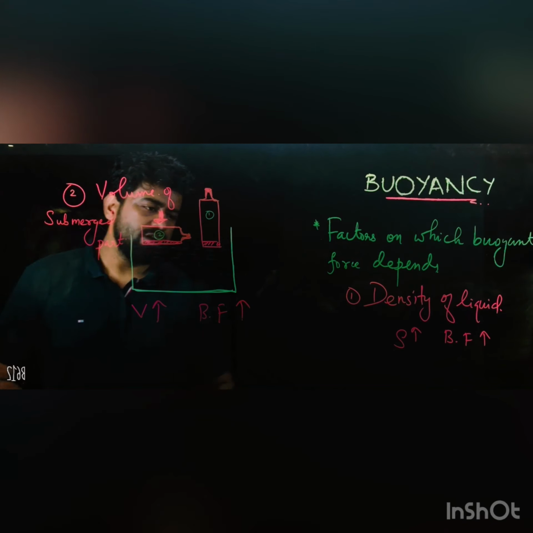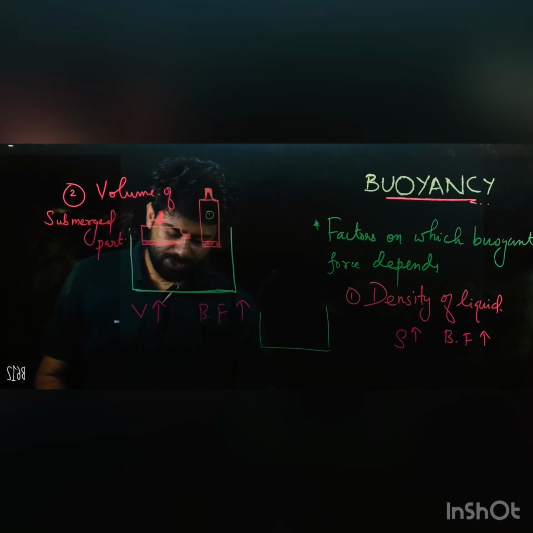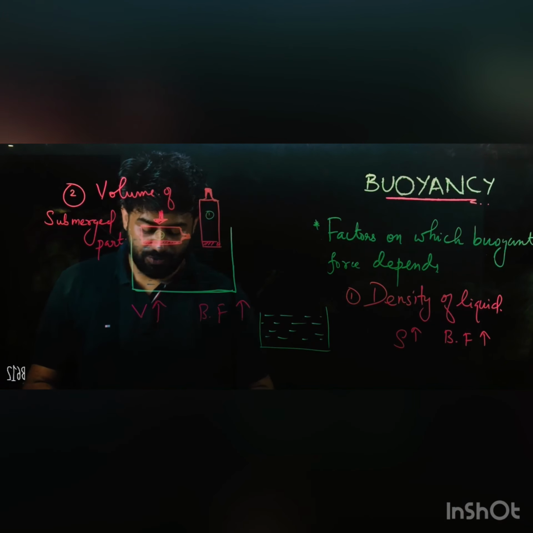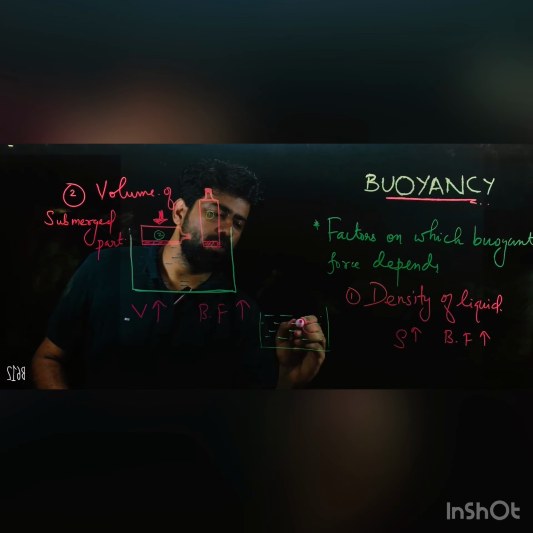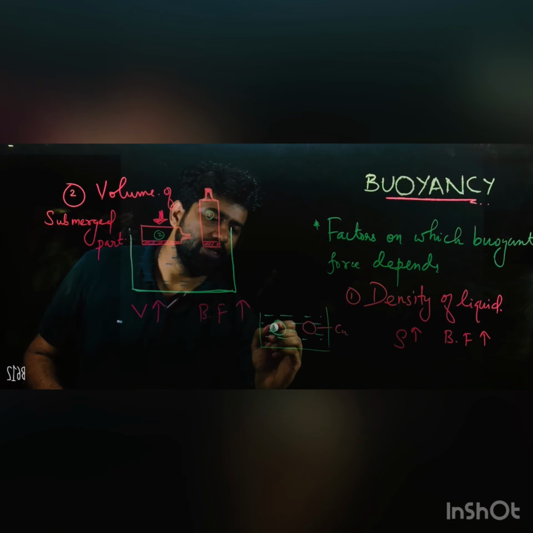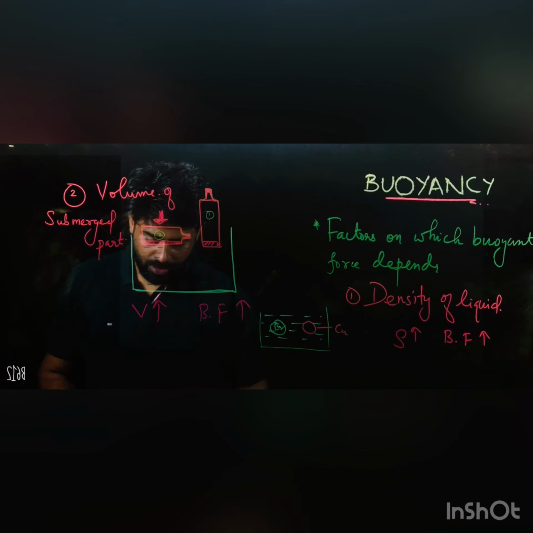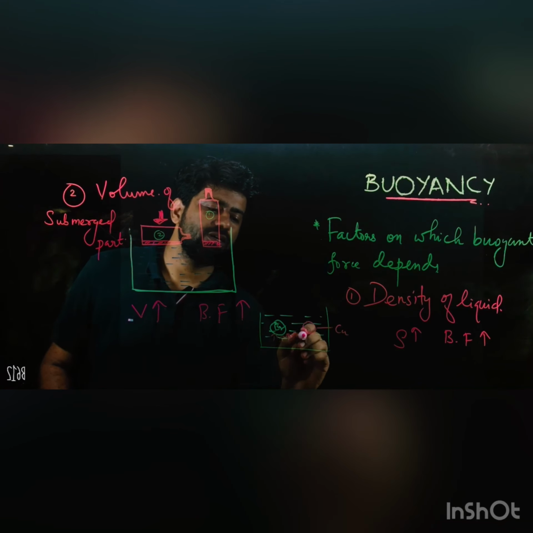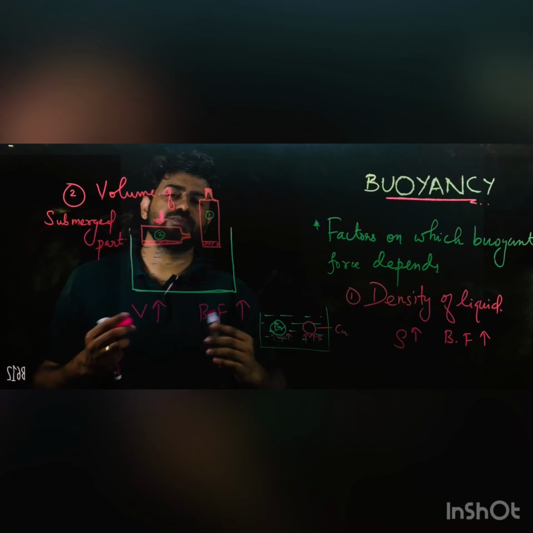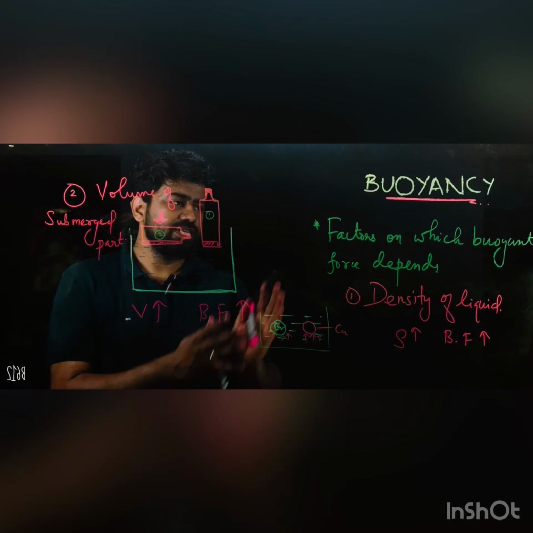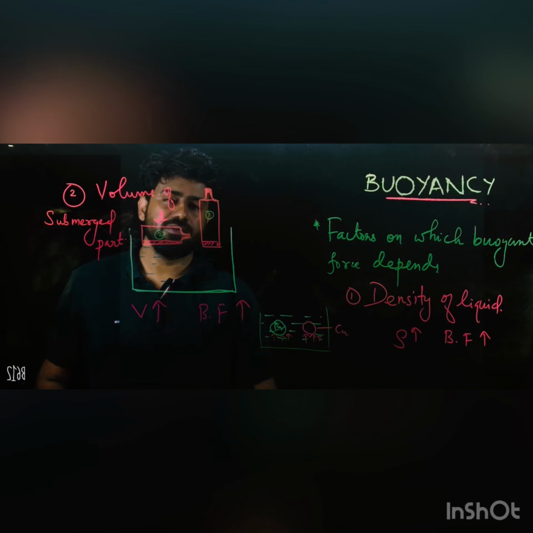For example, suppose two different bodies are used: a copper bowl and a brass bowl. Both these materials experience the same buoyant force due to the immersed volume. So if both the materials have the same dimensions, then both will experience the same buoyant force irrespective of the nature of the material. So these are the two important factors affecting the buoyant force of a material.